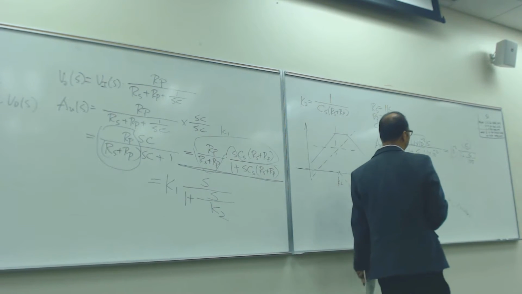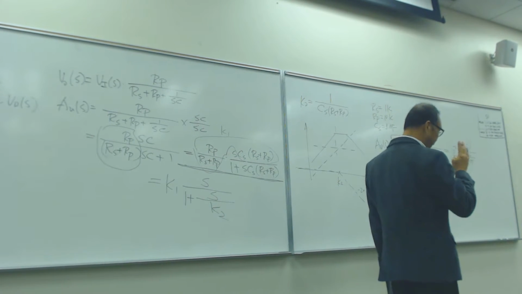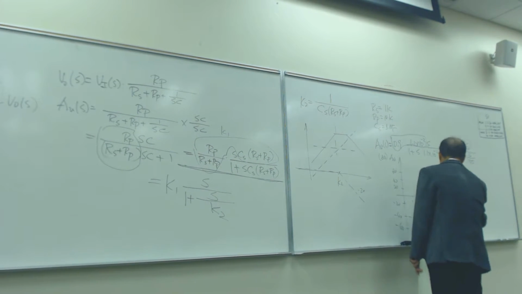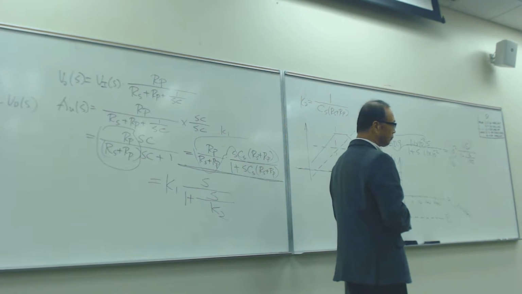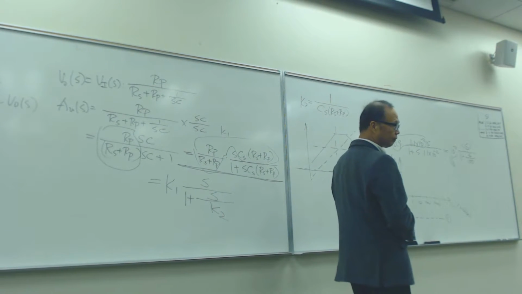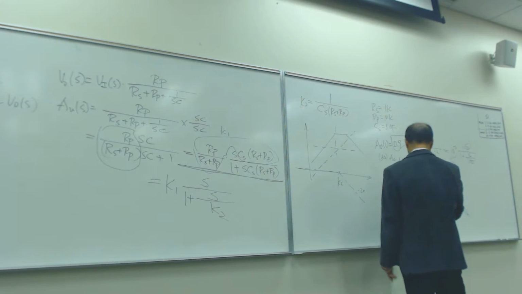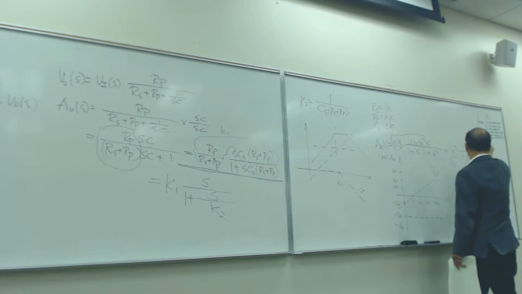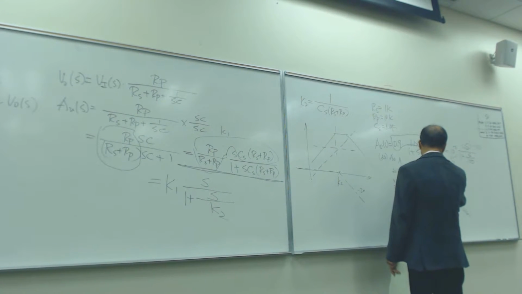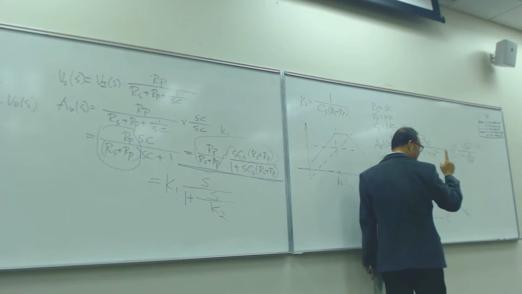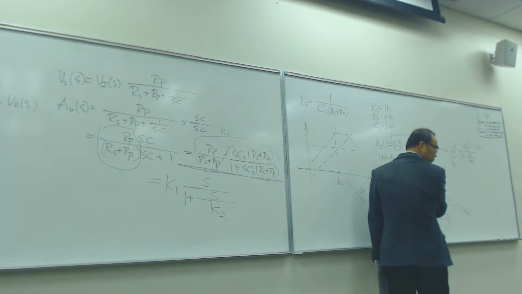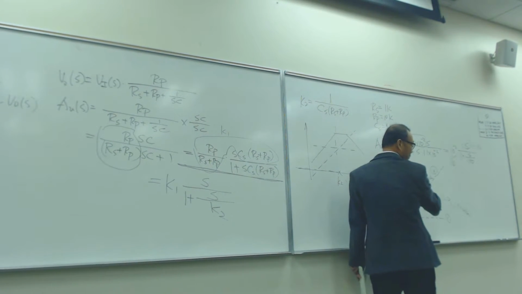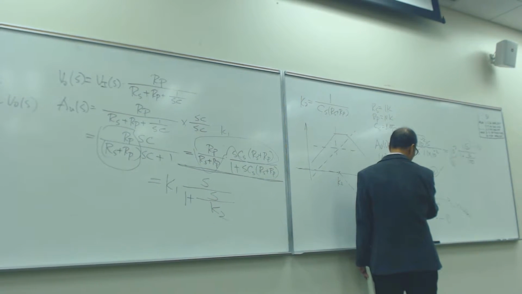So the first component, 10 to the minus 2. We are talking about 20 log 10 of that. So therefore, it's minus 40, right? So that's the first component. 20 log 10 of that is minus 40. And then an s. Now you know how to do that, right? So that's component number 2. It has 20 dB per decade slope, and this curve must have 0 dB at omega equal to 1, because you can have the same slope and have it parallel anywhere, right? You must go through 0 dB at omega equal to 1.